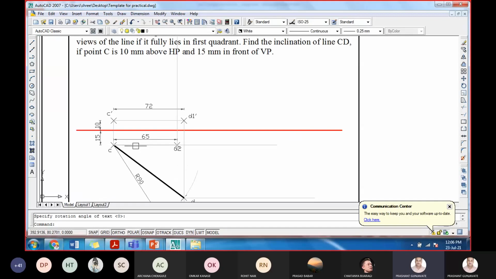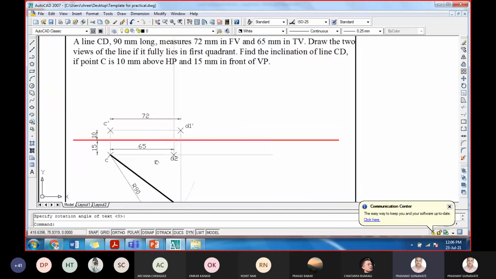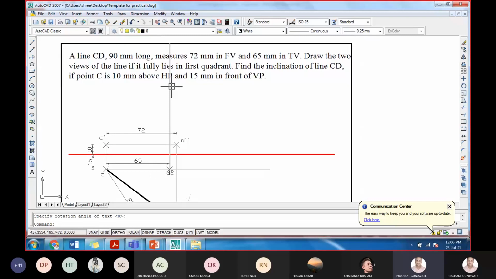So line C to D2 is parallel here, and because of which in the front view you will find the true length. And what is that true length? It is at a distance of 90 mm. So from the point C dash, point D2 dash will be at 90 mm. So with C dash as a center point, I will draw an arc of 90 mm. So it will intersect here. So that is your point D2. And now you can draw here a true length connecting point C D2. Okay, now you can show that this is your point D2.